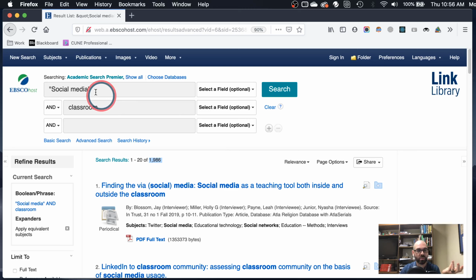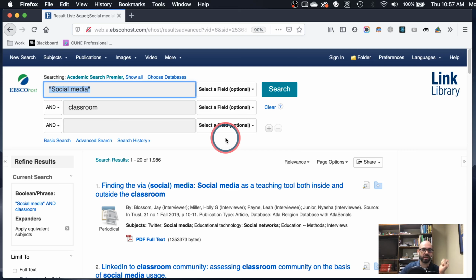Now the way that this works is it's looking for any article that says social media as a phrase and the word classroom. Any other article, whether it has social media in it or just classroom in it, it doesn't matter. It's removing everything that doesn't have social media as a phrase and the word classroom in there. So we limited our scope pretty substantially.